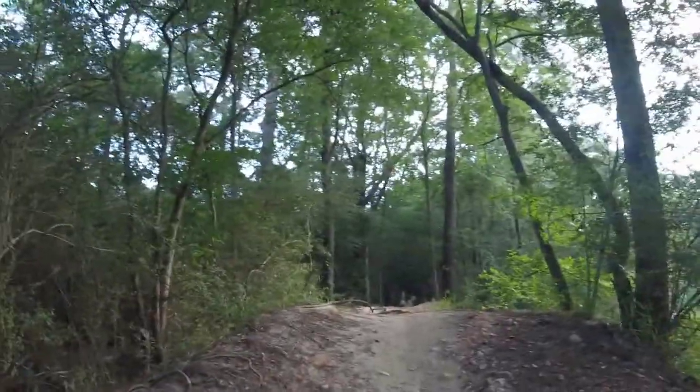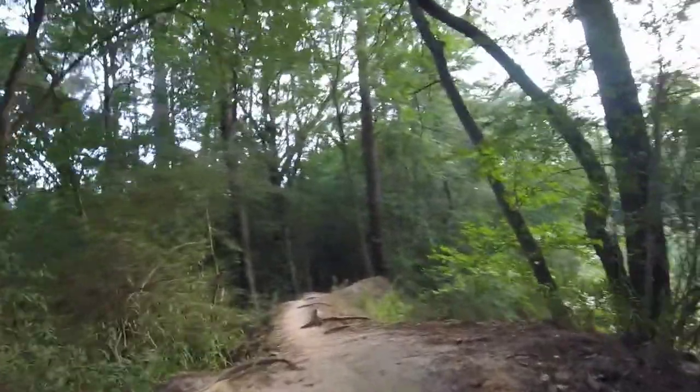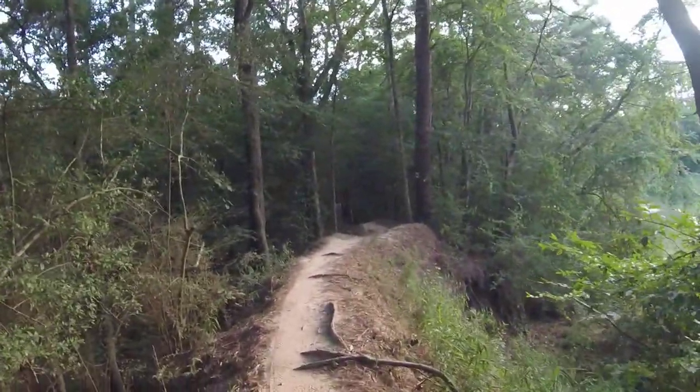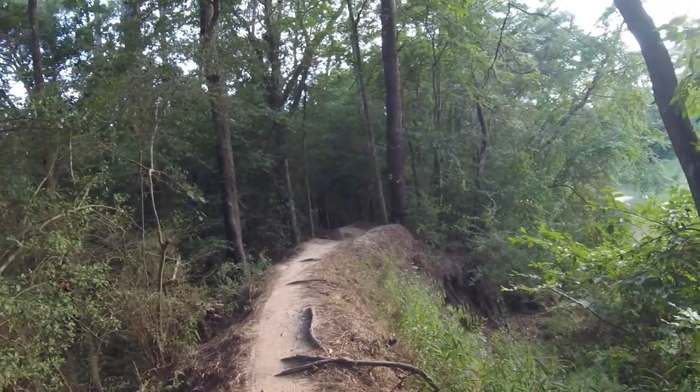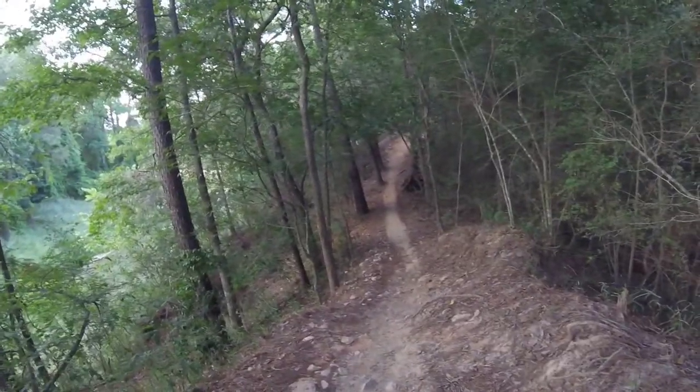I'll just watch my brakes. I didn't have the leg power for that one. Or speed. Yeah, it looks pretty gnarly over there. Know your limits, folks. Know your limits.